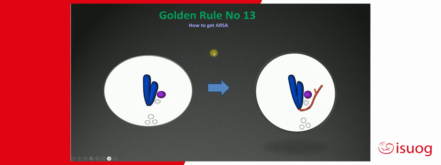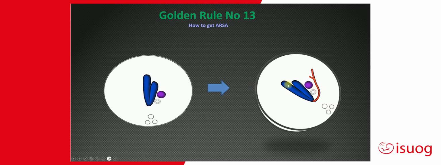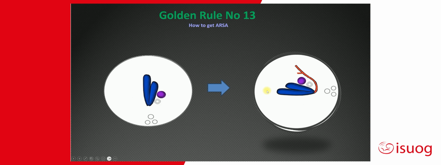Golden rule number 13 is how to get an aberrant right subclavian artery. It's difficult when it's in this view. When you're looking at the internal thoracics, the left brachiocephalic vein, and the right and left subclavian artery, the best view to have is in this angle. So you have the artery going straight out, both artery and vein, brachiocephalic vessel, and the internal thoracics coming in here. So that's the best angle to get when looking at it.